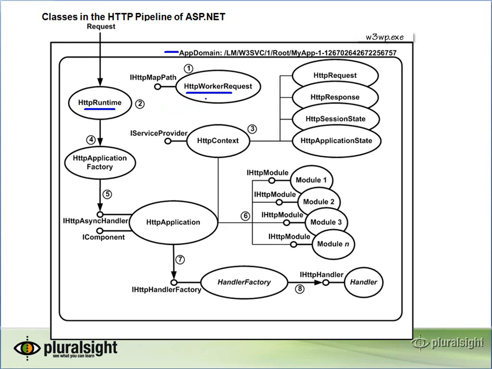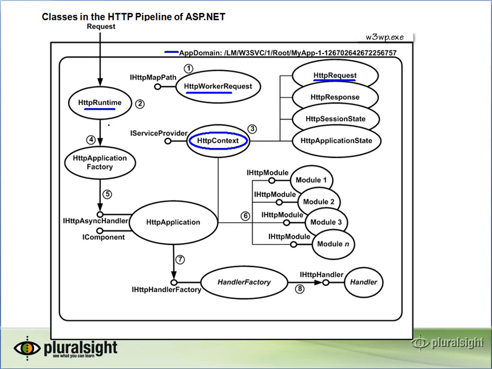Now, one of the things that's going to happen in addition to the worker request being constructed is this class called the HTTP context. And this is the first one we're encountering that you will actually end up using quite a bit. The HTTP context class is constructed. You have a brand new instance of this constructed for each distinct request that comes into your application. And the context is going to have references to all the relevant pieces of information you might need to know about the request. For example, you have access to the request object, HTTP request, the response, the session state, the application state, among other things. So anytime you're looking for context or request relative information, you typically are going to be reaching for the HTTP context object.